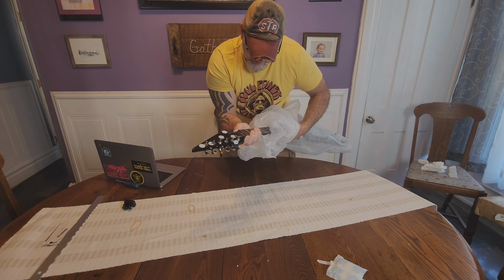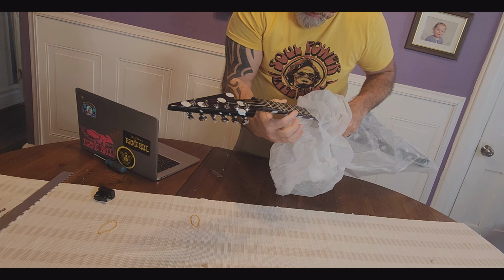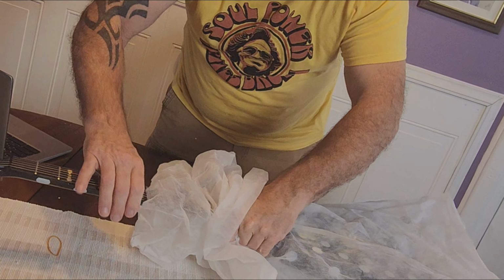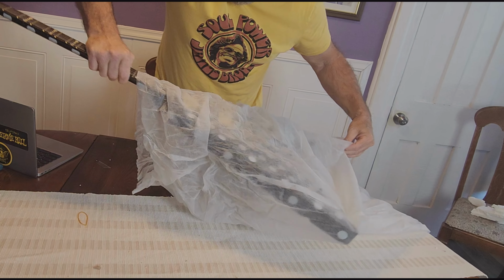Really well cut nut. As you can see, we've got the bow tie inlays. Nicely done frets. They appear to be a jumbo fret. They're on the verge of being a jumbo. That's par for the course lately with these guitars.